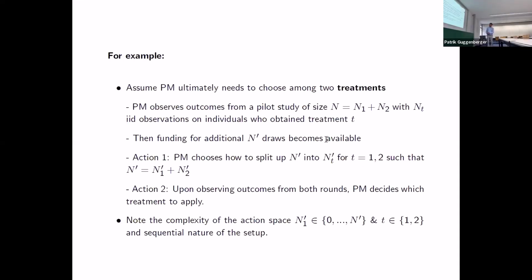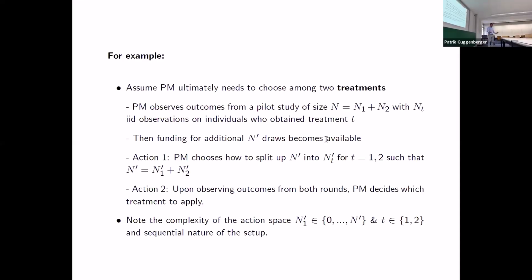Okay, so here's a more precise example, factoring in the pilot setup. So we have a policymaker that ultimately needs to choose a treatment, let's say amongst 2 treatments. The setup is such that the policymaker first observes outcomes from a pilot study. So the sample size is N, and N1 observations are for the first treatment, and N2 observations are from the second treatment.